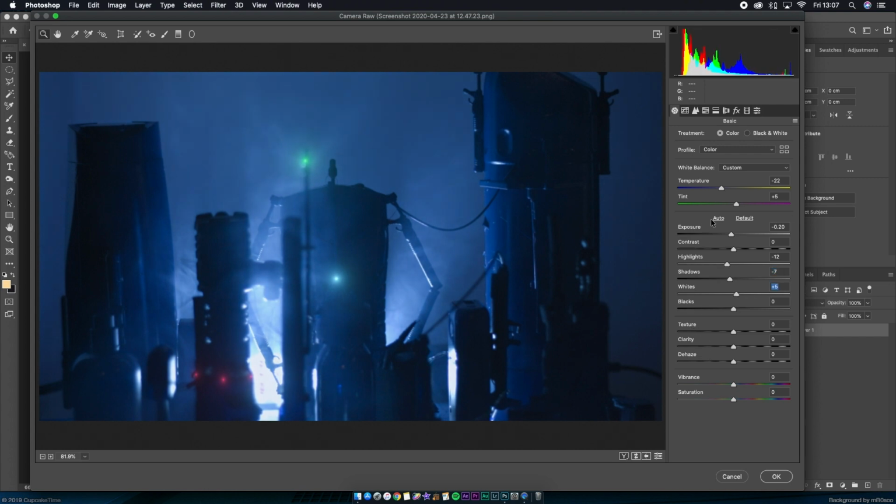Now, one thing you shouldn't do when you're building a LUT using the Camera Raw Filter is change your texture, your clarity, or dehaze anything. Purely because it doesn't work with the settings we're going to be working with and when trying to export that. So don't touch those by any means.